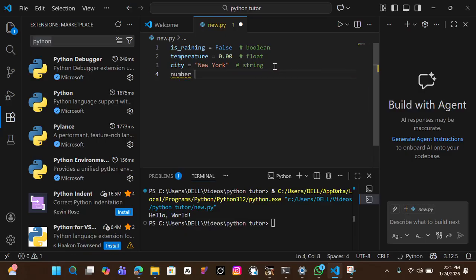So integer is just a whole number, a mathematical whole number. Any number that doesn't have any mathematical expression with it, and there is no decimal point in it, and it's not enclosed inside any quotation mark, that is an integer.